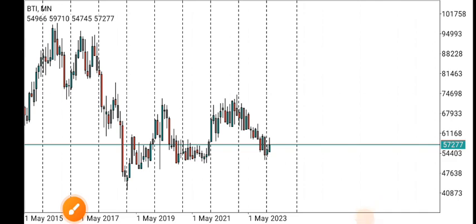Stock market investing, British American Tobacco technical analysis, and we're on the monthly chart. And as I usually say, guys, do we think at this point in time it is a good idea to consider buying this particular stock? And the answer to that question, in my very humble opinion, is a no.